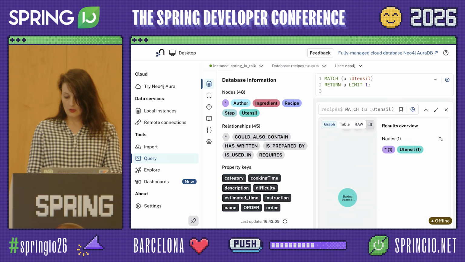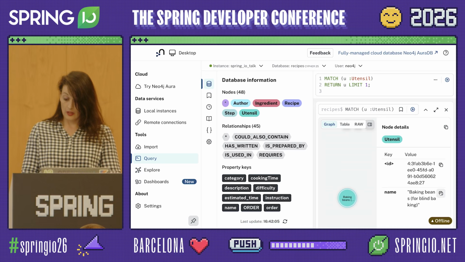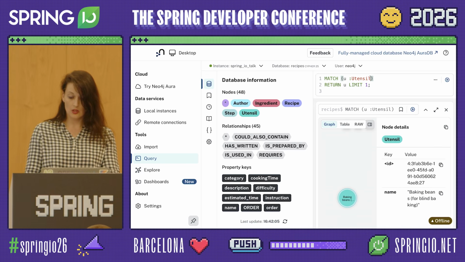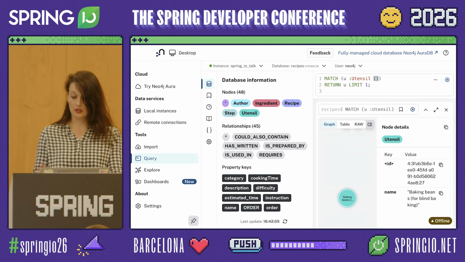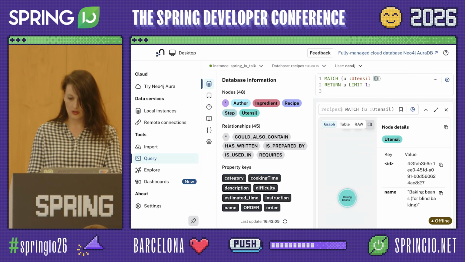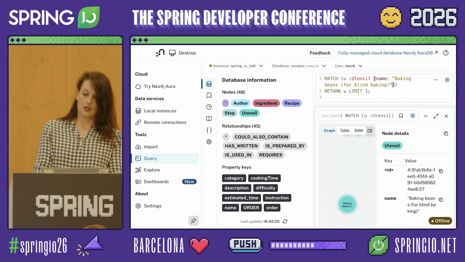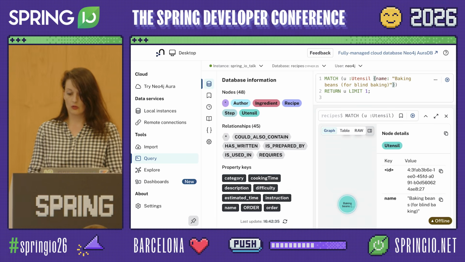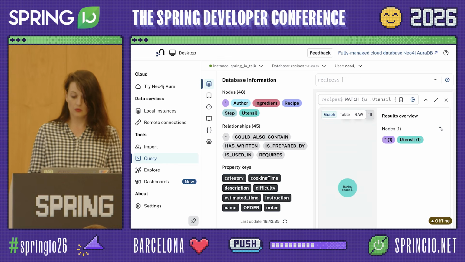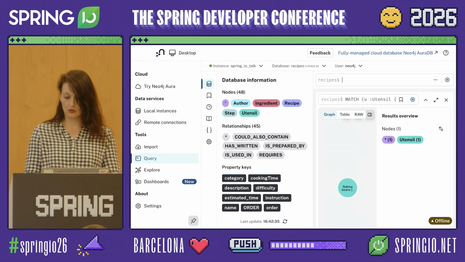If I now want to go and find out a more particular entity, for instance, one that is matching this name, I can actually start to use those properties that are declared on a node by just opening curly brackets and then using a dictionary to describe the node with a certain property I'm looking for. And that will exactly find the same node over again.